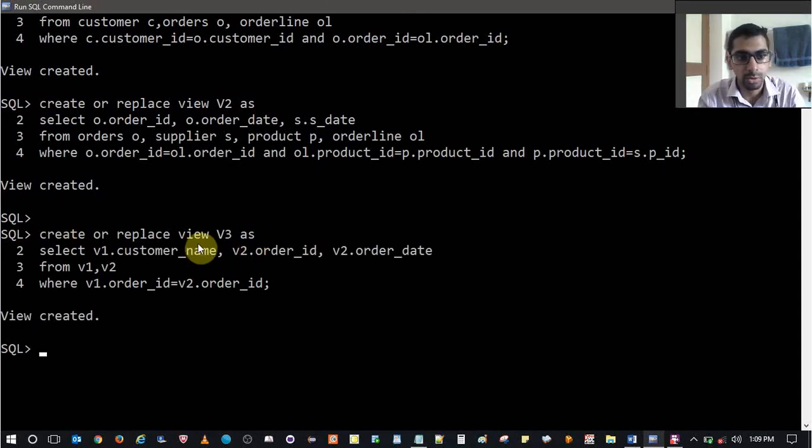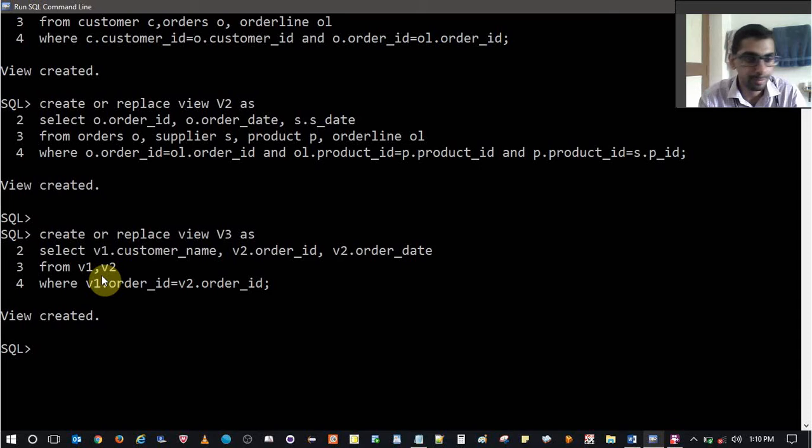Create or replace view v3 as select v1.customer name, v2.order ID, v2.order date from v1, v2, where v1.order ID equals v2.order ID. What we observe is that I have referenced those views in order to create another view. So that's view v3, and there we are making use of views v1 and v2.